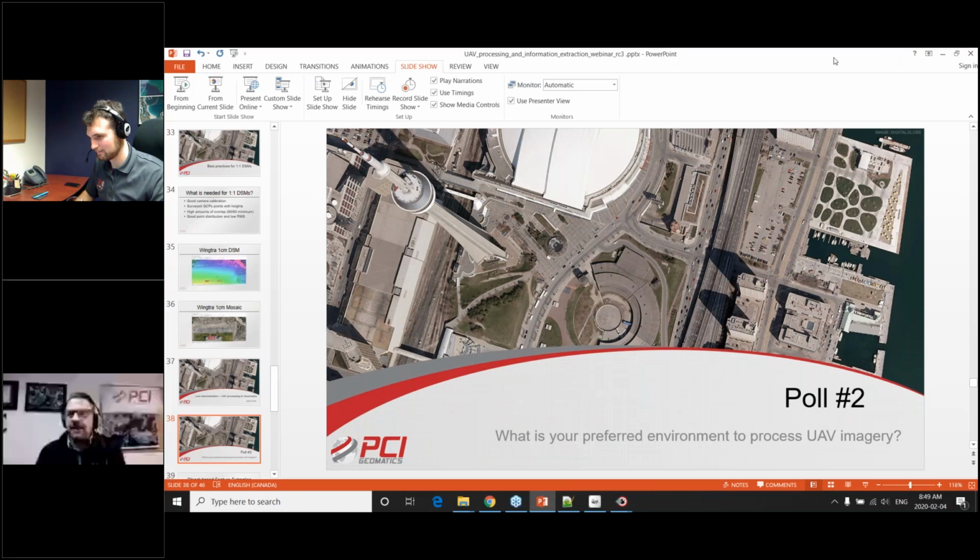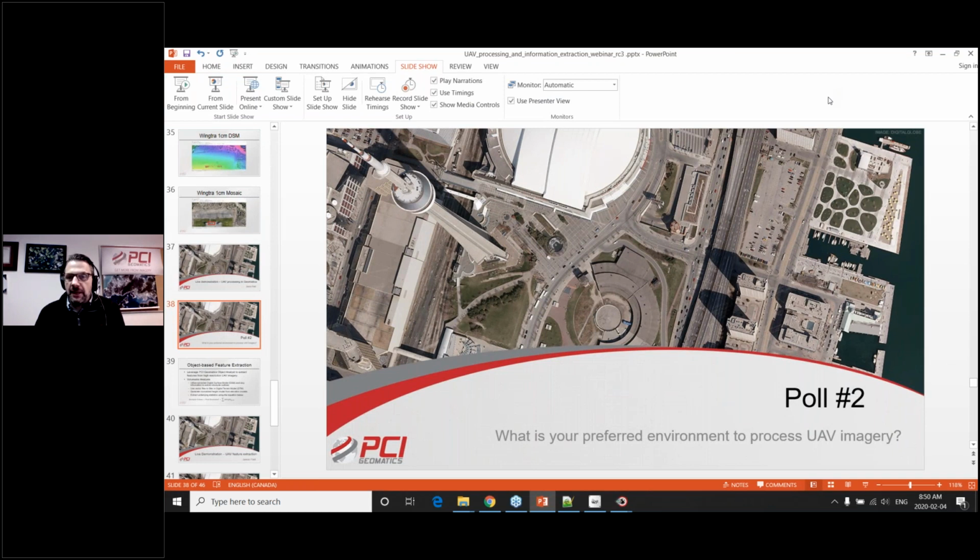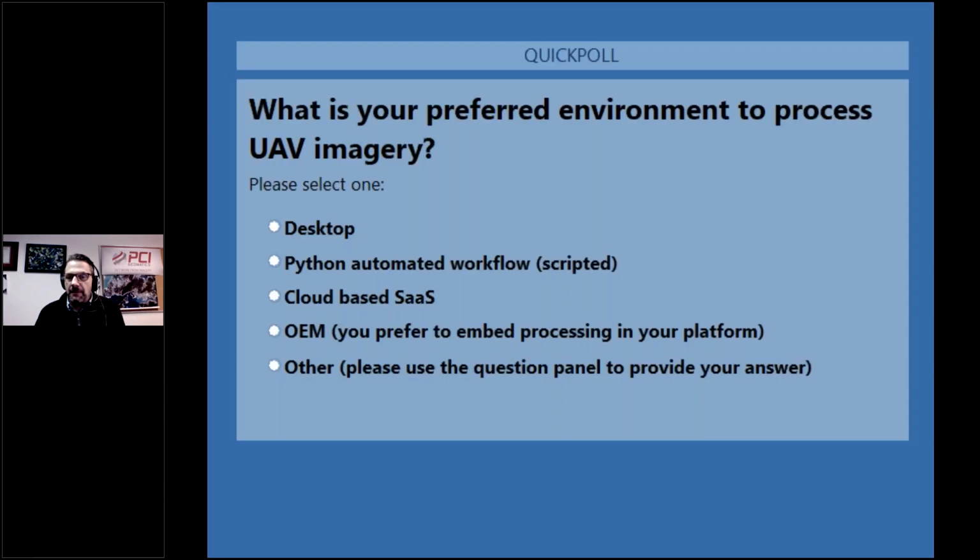So just really quickly, now that you've seen this workflow, one of the things that we didn't really talk about so far is the different environments that we can deploy this technology to. So far, what we've been showing you is our desktop tool. That's obviously a nice way to demonstrate in the context of a webinar. But all of this technology, as I mentioned, is Python enabled. So you could develop a script and deploy a workflow on a desktop machine, or you could deploy that to the cloud. So we could turn that whole workflow into a cloud-based software as a service application.